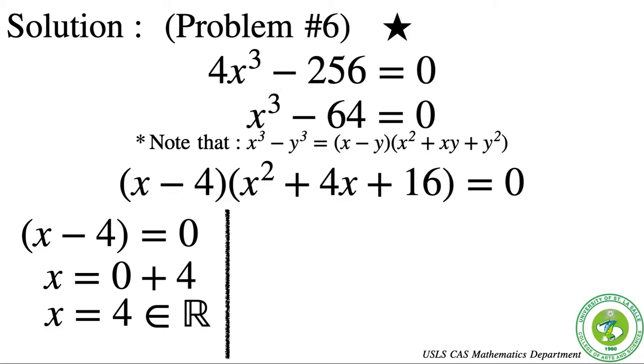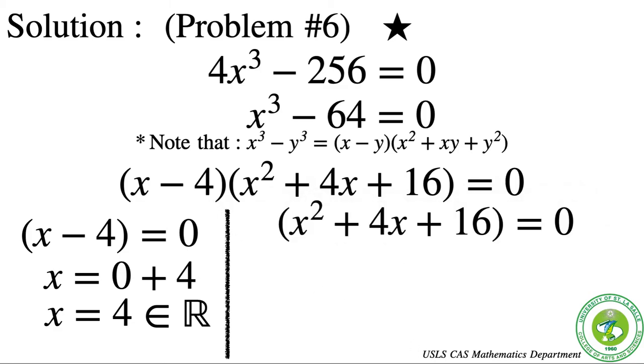Now let's see case 2. We will put our focus on this quadratic here. So what we will do is the opposite. We will divide the whole equation by this binomial x minus 4. If we do that, that will cancel out, and we will be left with this quadratic. For quadratic equations, we have a lot of ways to find the solutions. But first, we want to be sure that this equation will yield real roots, because our problem wants only real roots. So we want to rule out the possibility of complex or imaginary numbers here.